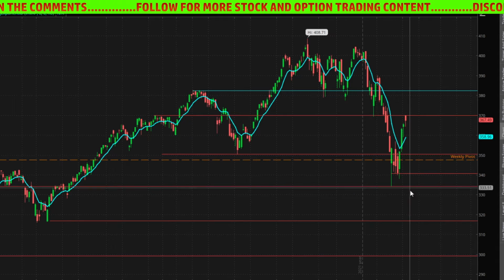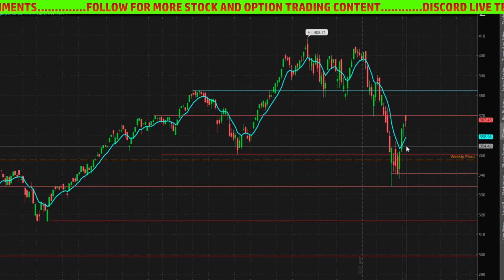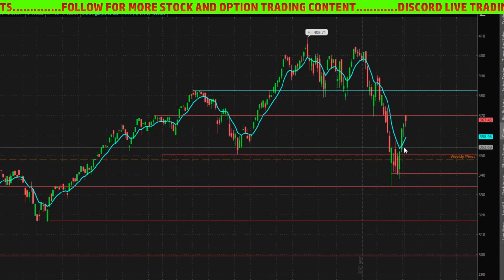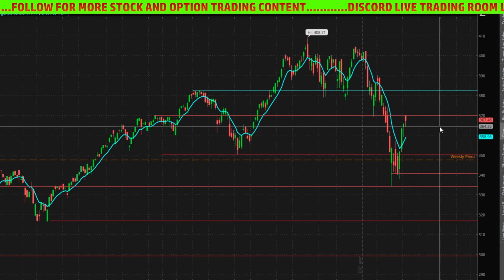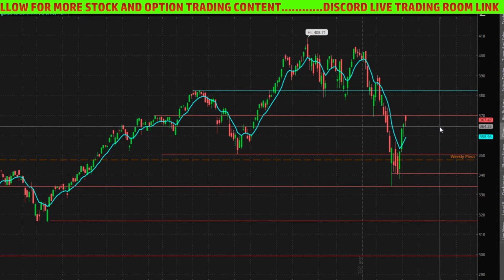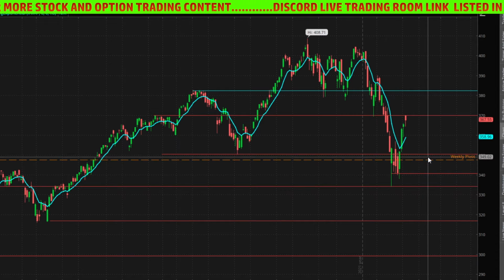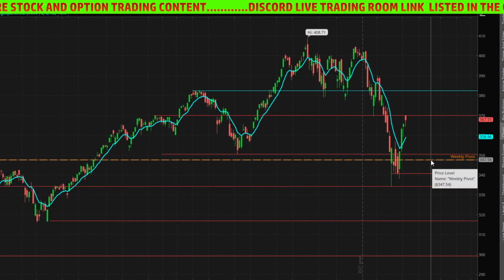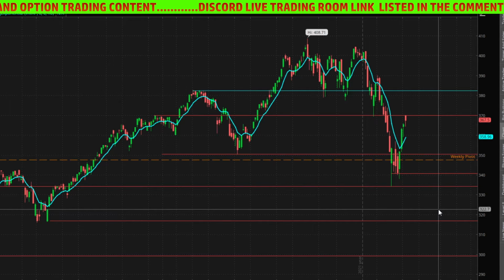If you open the week above that weekly pivot and you never seem to retest it, that is extremely bullish, and you would expect that as we approach the end of the week we will simply stay above that pivot. So that is the first way that I trade the weekly pivot number. If we're staying above it, it's bullish. If we stay below it, it's bearish, and I'll favor more to the downside.